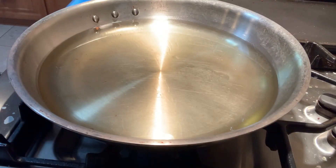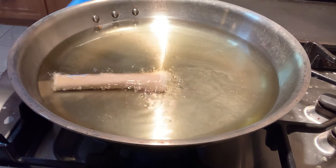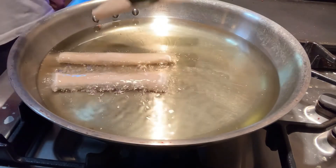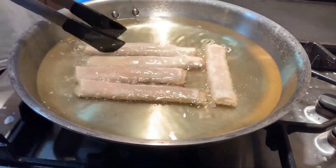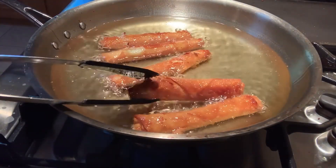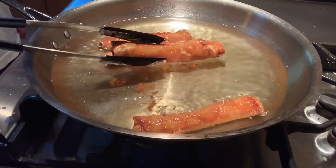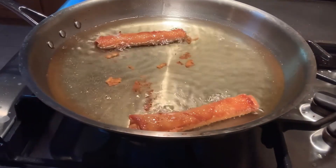So now we are going to fry up our cheese sticks — we're going to shallow fry them. We're going to just drop these into the oil. You want it to be a bit lower temperature than usual because mozzarella cheese takes a bit of time to soften up and melt, and you want to just fry it until golden brown on each side. Just let these fry for a few minutes. You can see these are pretty awesome looking golden brown now — we're going to transfer these out of the pan and put them on a plate with some paper towels to get some of the oil off. Some of the cheese has leaked out, but it should be fine.